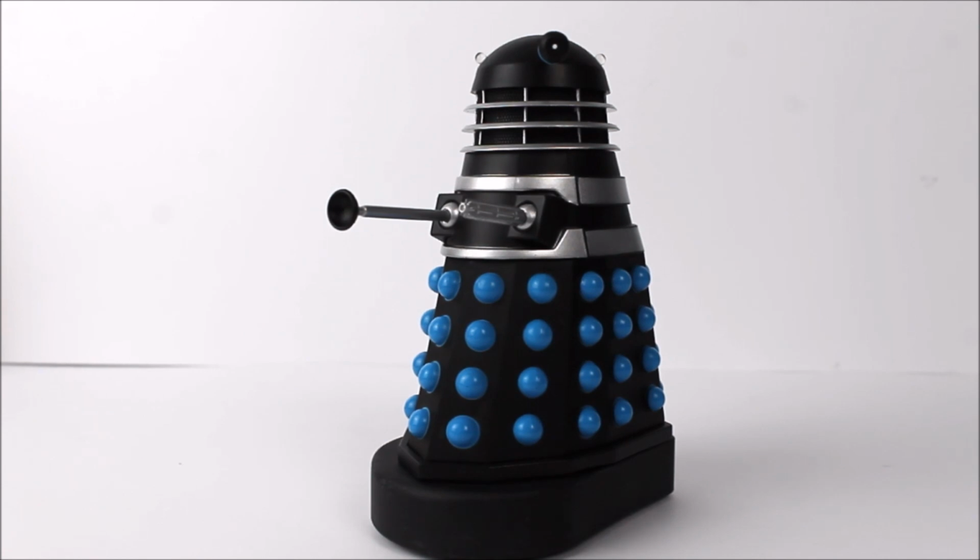Something that I would point out, and something that occurs quite a lot with the B&M exclusive collector sets, and something that even applied to the Forbidden Planet exclusive range, especially when it came to Classic Series Daleks, I recommend going in store and properly scrutinising the Daleks you are about to purchase, because sometimes the hemispheres can have paint leaks, and especially in the case of this Dalek, when you have a darker blue leaking onto a black, it is very obvious. So yeah, I do recommend taking a look at the quality control on the paint application, but to be honest, overall for this set I'm in fact quite impressed.